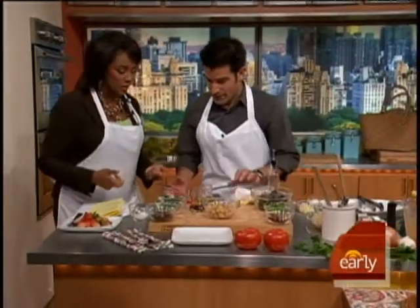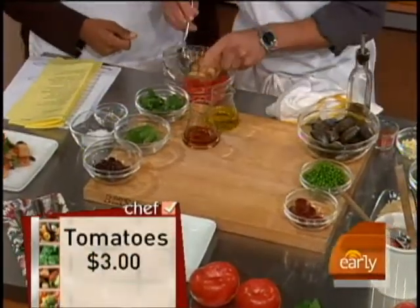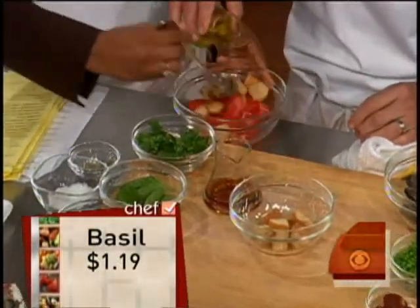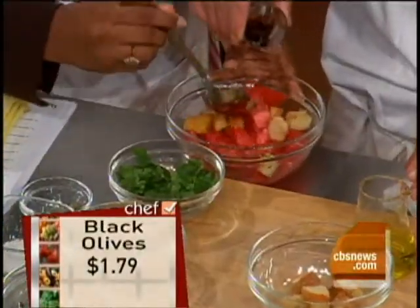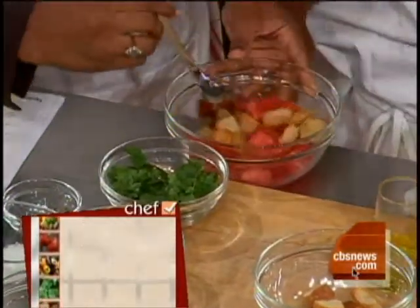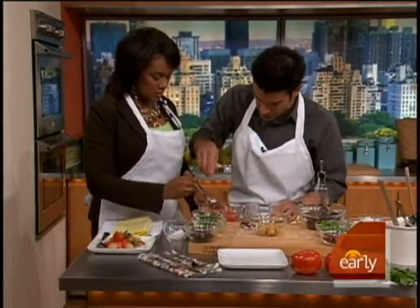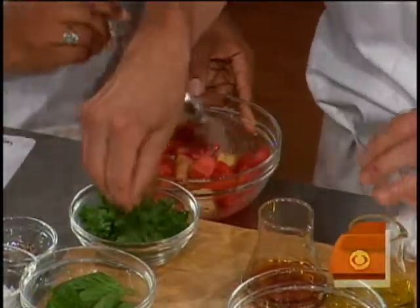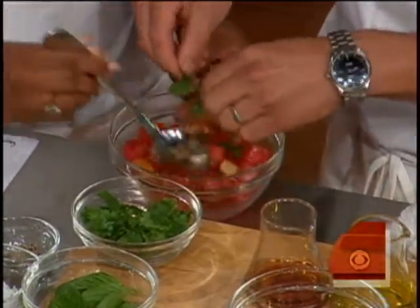We've got the tomato bread salad. We've got some lovely red ripe tomatoes here from the seasonal market. We're going to add some toasted country bread. What particular type of tomato? Beefsteak — red beefsteak tomatoes. Extra virgin olive oil and some vinegar. Now we're sort of at the end of the tomato season? Actually this is the best time — they're nice and lusciously red and juicy and full of flavor. Some coarse sea salt, some pepper. You want a nice ripe, juicy tomato — that's where you get all the flavor from.